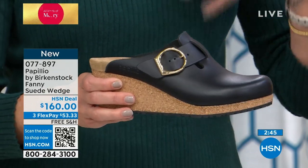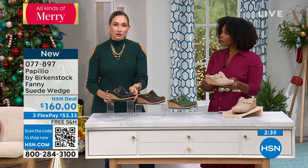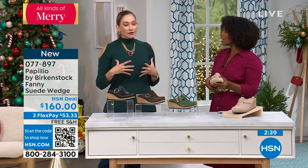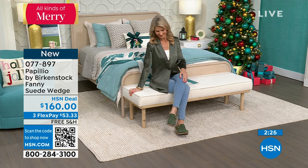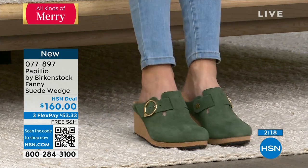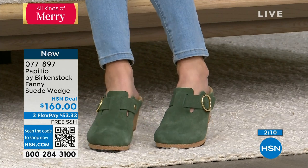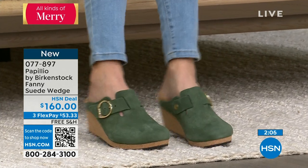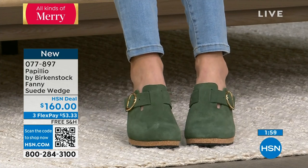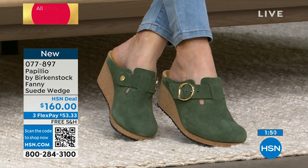These are the wedges I can wear all the time — I wear them on date nights. When I found out I had arthritis in my toe and it became excruciating to wear heels, I thought I'd never be able to wear any elevation again. I started giving all my shoes away and said goodbye to stilettos. But now I know with Papilio that I can still wear heels because the next day I'm not in pain, I'm not paying for it. You don't have to sacrifice anymore — you can still look cute, have that elevation, wear your cute booties, and be comfortable.